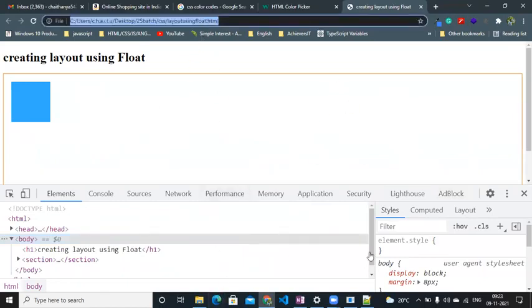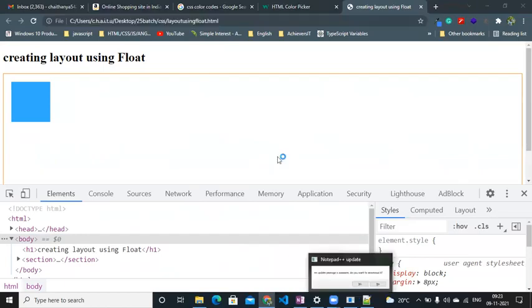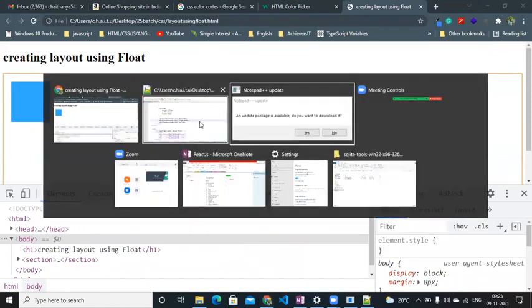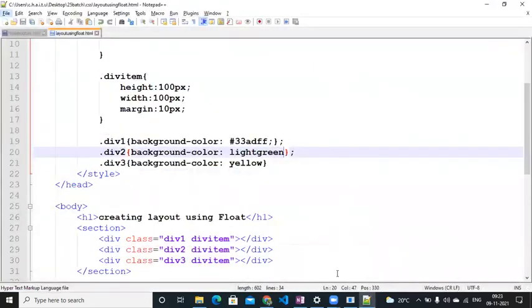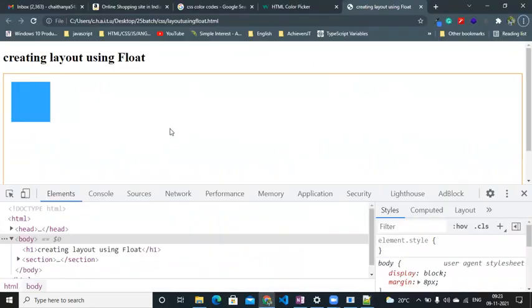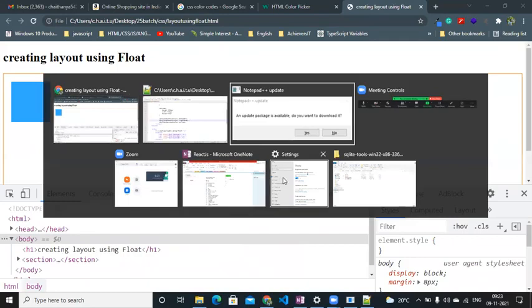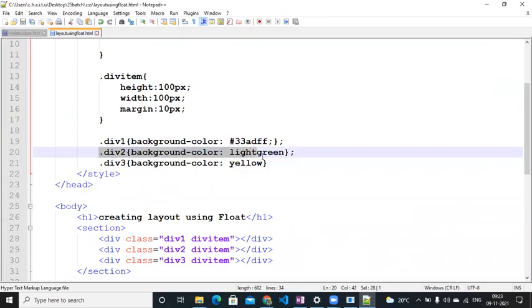Try to check in another browser. Okay, I'll just remove all this.